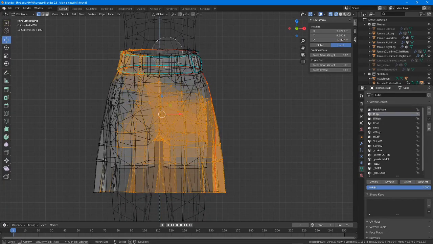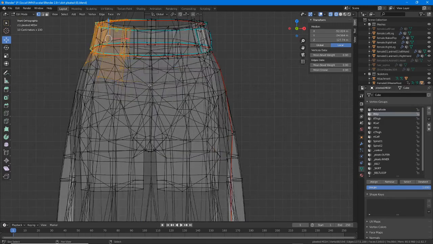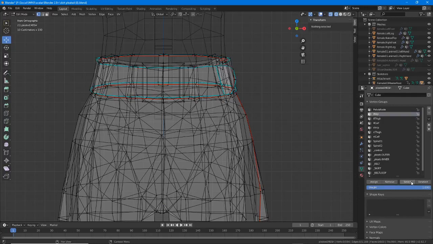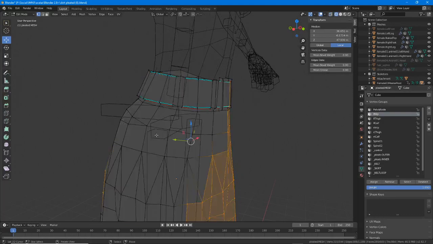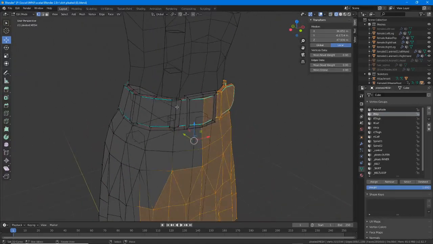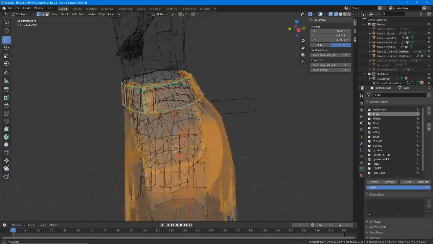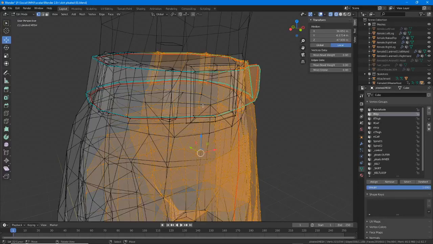Paint select, paint deselect. Remove. Oh, you know what? Undo.